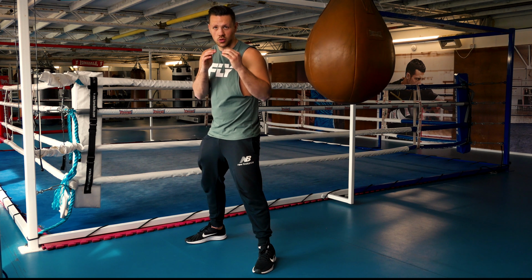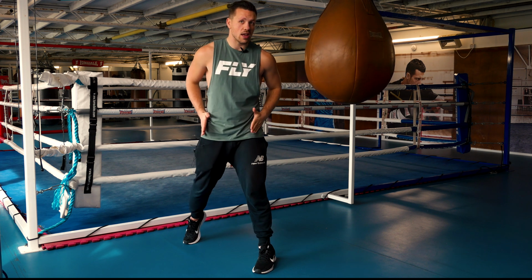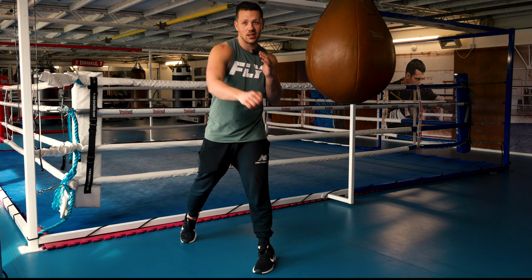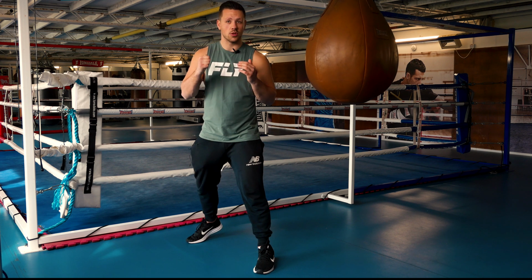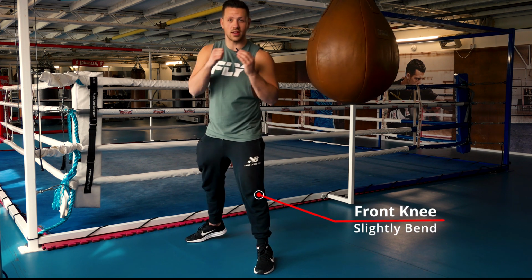So if I go back to where I was, you can see my left hip's in front, my right hip's behind. As I turn that foot, that's bringing my right hip all the way in to meet my left hip, and that rotation is really where all the power is in your backhand. The other thing we want to do is, as we turn that foot, we also want to bend the front knee very slightly just to support that additional weight.